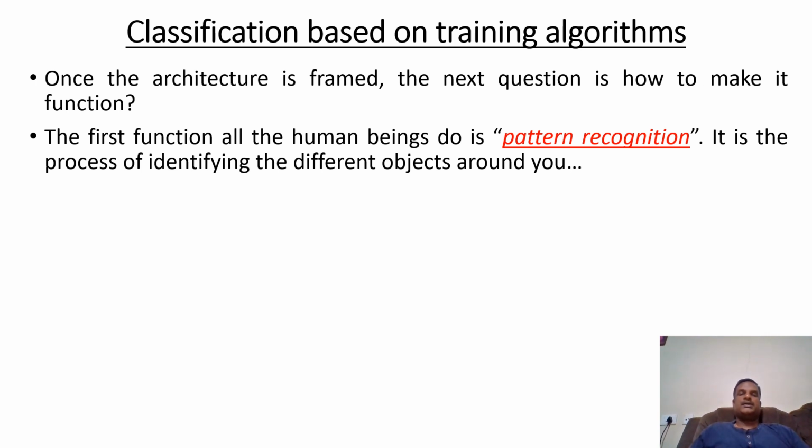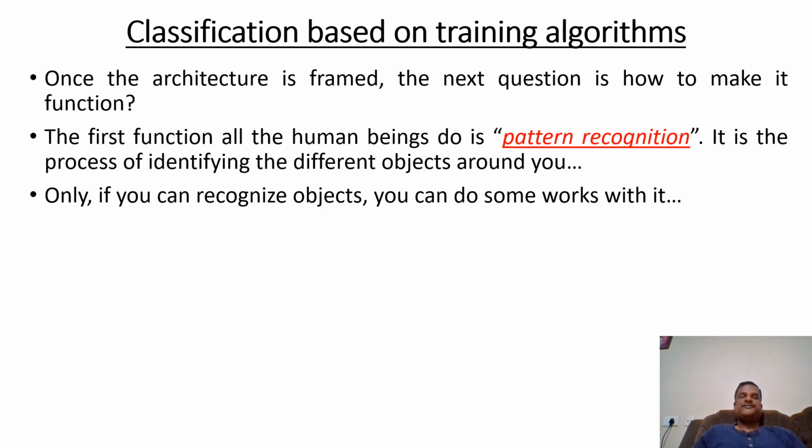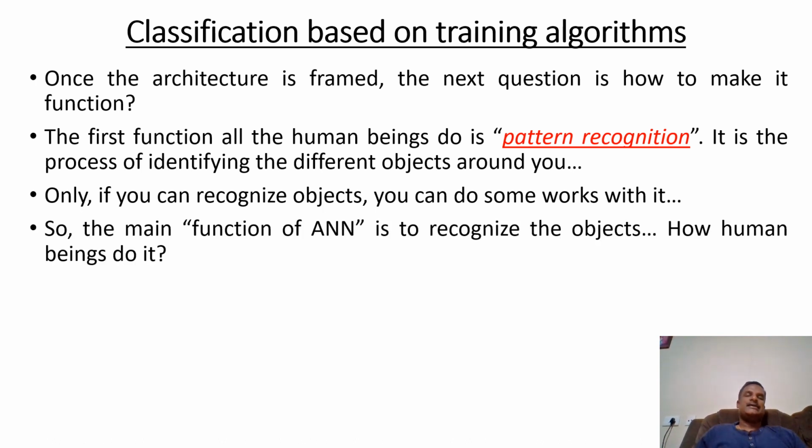As we all know, human beings are very good in pattern recognition. But for recognizing a pattern, one must be in a position to identify the different objects around. Say, for example, if I find a carpet and a table of the same pattern, then I can say there is some difference or some similarity between these objects. Once you recognize the objects, then definitely you can make use of the table for keeping a water bottle or something like that, or make use of the carpet for something else. Without recognizing the objects, you will not be able to do anything. And not only recognizing objects, you need to find out whether they are with similar patterns or dissimilar patterns.